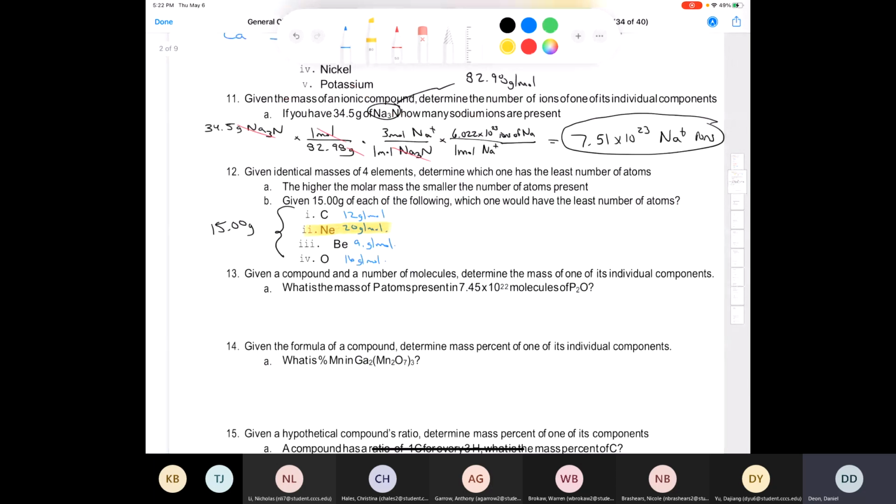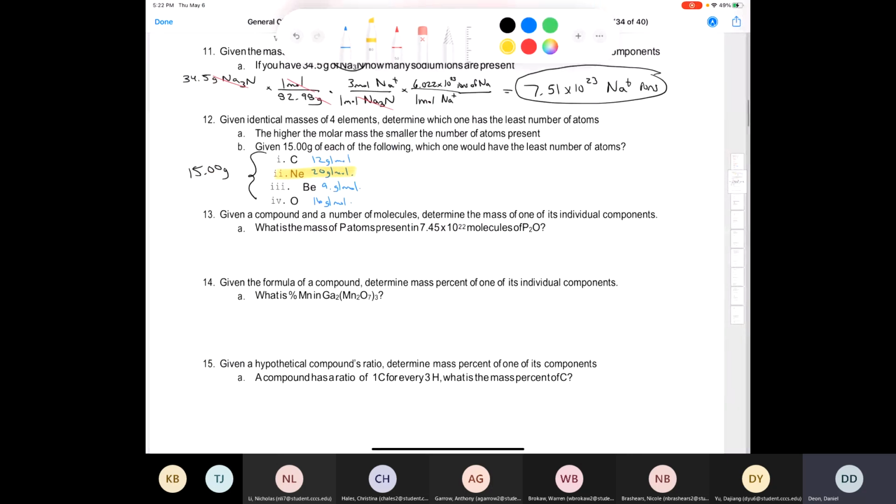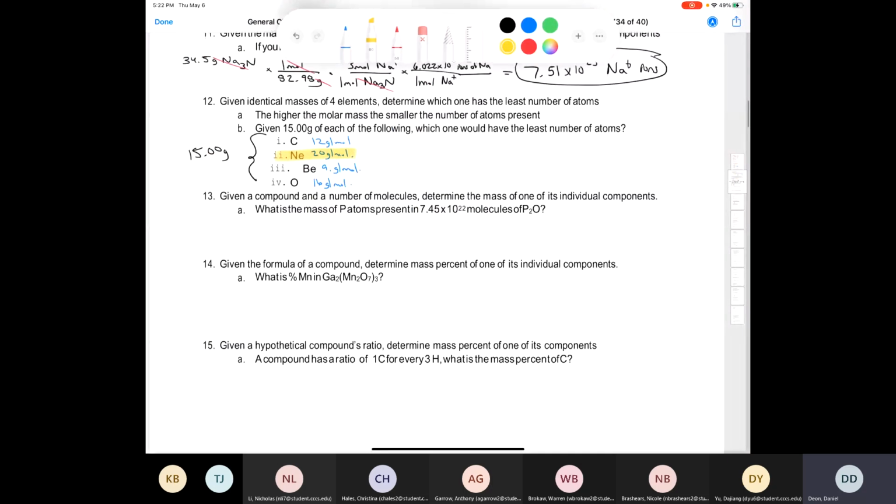A mole of marshmallows, I don't even want to think about how much that weighs. That weighs more than the earth, for all I know. It weighs a lot, okay? They say if you had a mole of oranges, it would cover the surface of the entire planet Earth. The thickness would be something like a mile thick of oranges, or maybe more than that. So a mole is a huge number.